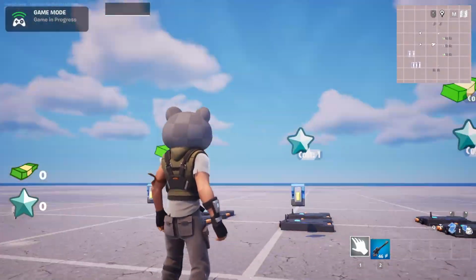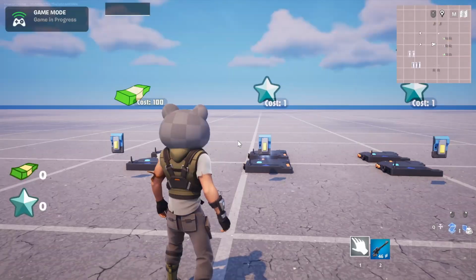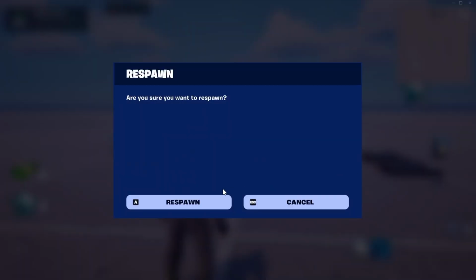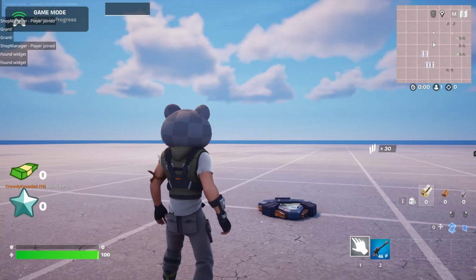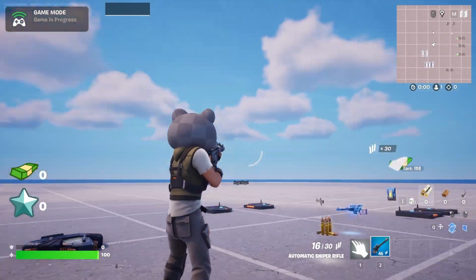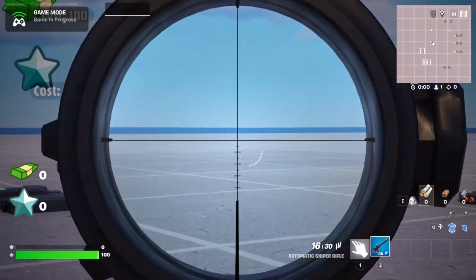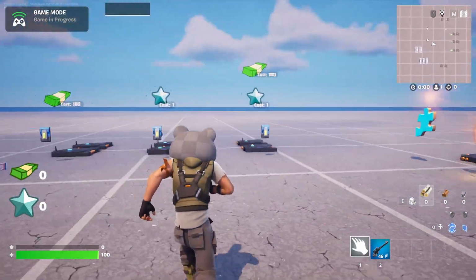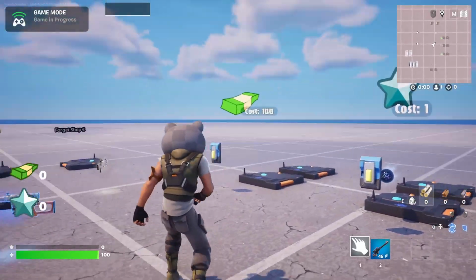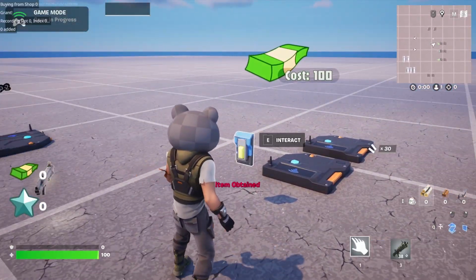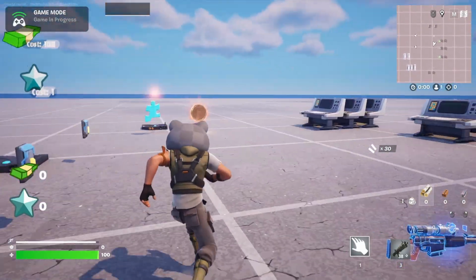So now for the shops that are set to save equip, when I respawn, ouch, it will automatically re-equip the cosmetic and the sniper, which was in the same save equip slot as the shotgun, but I can still come back to the shotgun and re-obtain it.